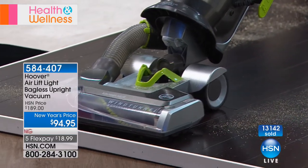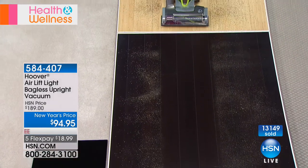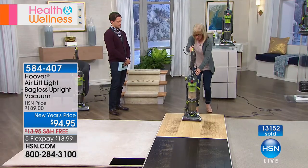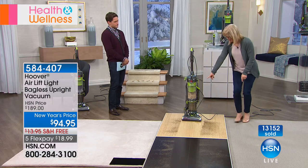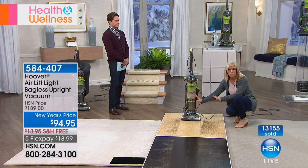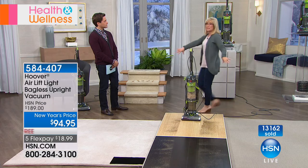And when I turn the vacuum on, it doesn't blow the hair all over the place, which is really amazing. A lot of times you turn your vacuums on and everything starts scattering. So there's no scatter. The brush roll shuts off completely. That's a huge deal. And notice that our bin was almost full, but it's not empty. We didn't start with a clean unit right here, and it didn't blow everything around, it didn't push it. You can even keep it in that upright position, and it doesn't scatter it side to side, which is huge.